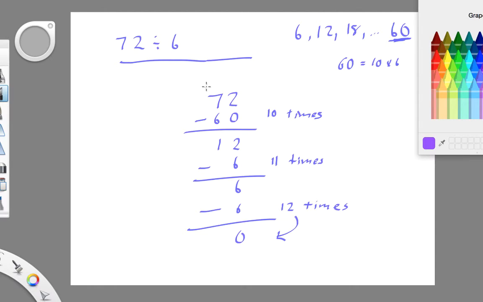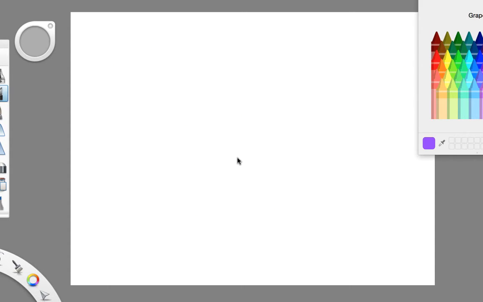And we can do it the long way by just subtracting 6, or we can use this shortcut by using a multiple of 6, especially the one that's 10 times 6. 10 times 6 is 60. We know that's 10 times. So we can just skip that by doing all 10 at once, and then subtracting 6 the last few times to get down to the 0. All right, so I want you to do that. Here's an example.